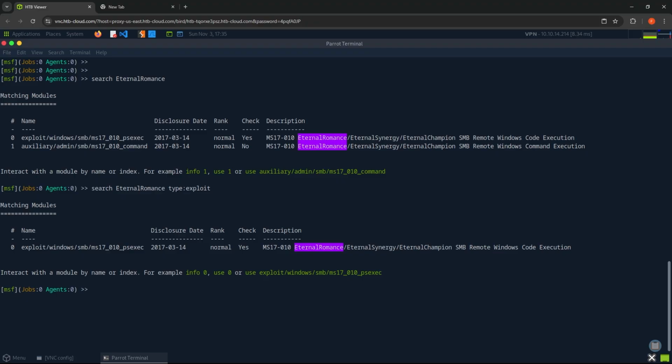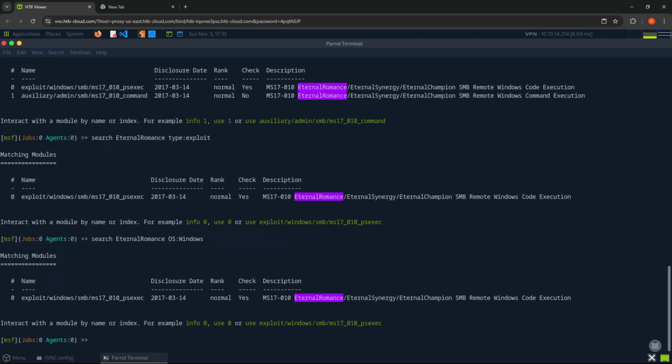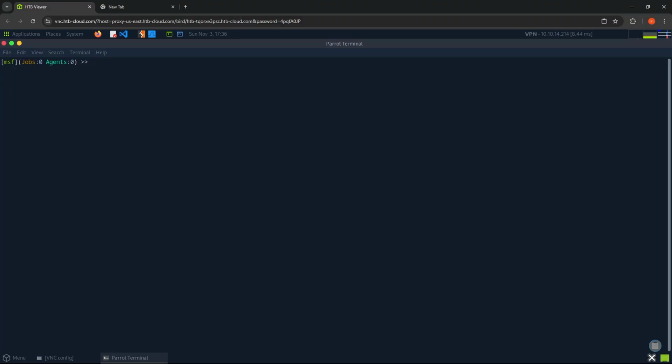So maybe, for example, if we did search Eternal Romance and did type exploit. So if we did OS Windows, yep, that pulls up just the Windows one and not the admin one. So that's cool. You can do it like that.